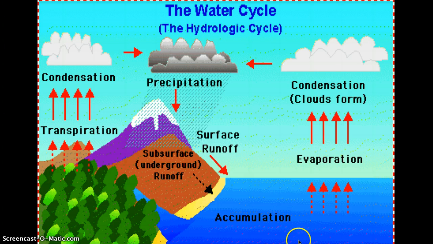This could be a lake, this could be an ocean, this could be a puddle in the parking lot or in your driveway. And so we have liquid water. And if heat is added to that liquid water, it doesn't have to be much heat, but the more heat, the more this happens, then that liquid water will turn into water vapor. Okay, so it'll go from liquid water to water vapor if heat is added. And normally the heat is the sun, but sometimes there's heat from other sources. So it turns into water vapor, and we call that evaporation. So evaporation is a process of liquid water turning into water vapor when it's heated up.